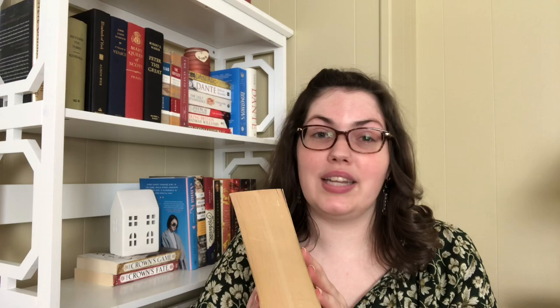Jumping from the Middle Ages into the Renaissance, I have The Faerie Queene by Edmund Spenser, which is one of my favorite books of all time — another epic poem. I picked this edition up recently used because I thought it actually included the whole of The Faerie Queene and I got very excited, but unfortunately it does not. It's very hard to contain The Faerie Queene — it's very very long. This is an epic poem that deals in a way with Arthurian legend and chivalry, which I really really enjoy. I love Edmund Spenser. I recommend it if you're willing to take a chance on such a big book, but you can definitely read it in part — I know I've read it piecemeal over the years.